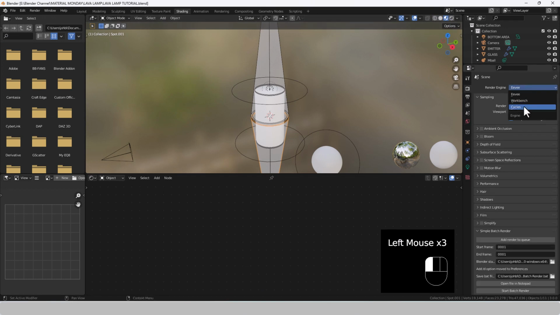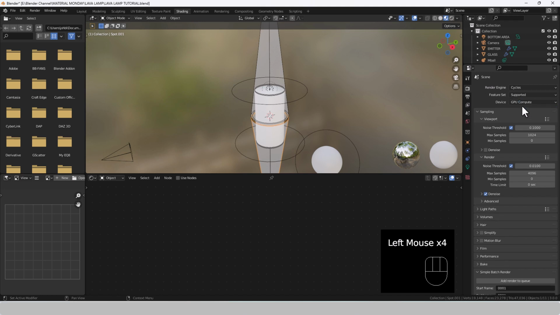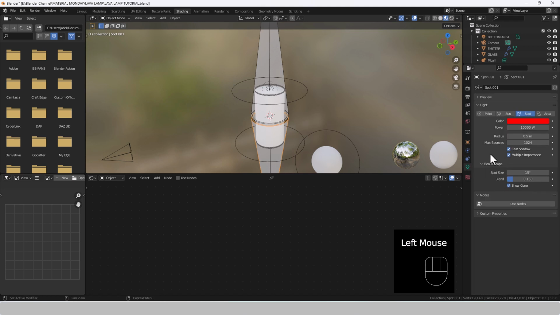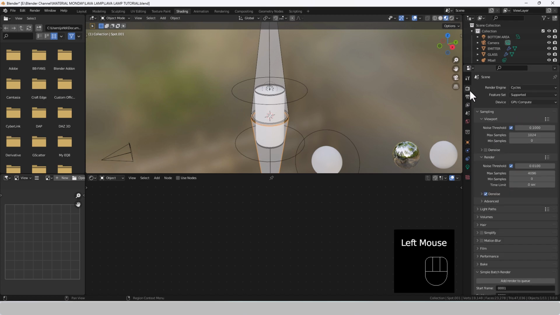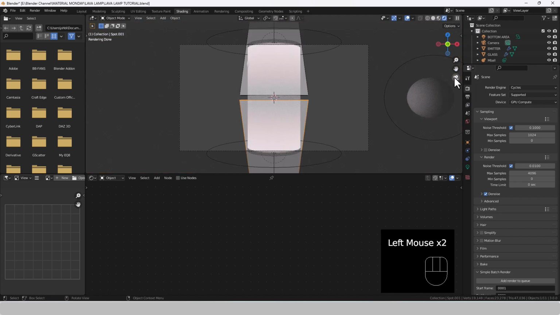So I need to switch over to the Cycles Render Engine and GPU. Now what you may notice is this may change the things that are available in the lighting and various other settings, but I've shown you the actual bits that you need to change, which all are the same on both types of rendering, so we're fine. Now, let's switch over to viewport shading, go into camera view.